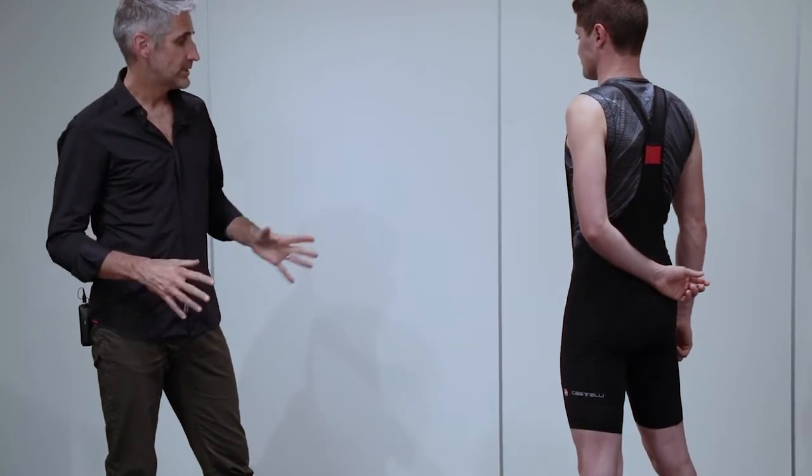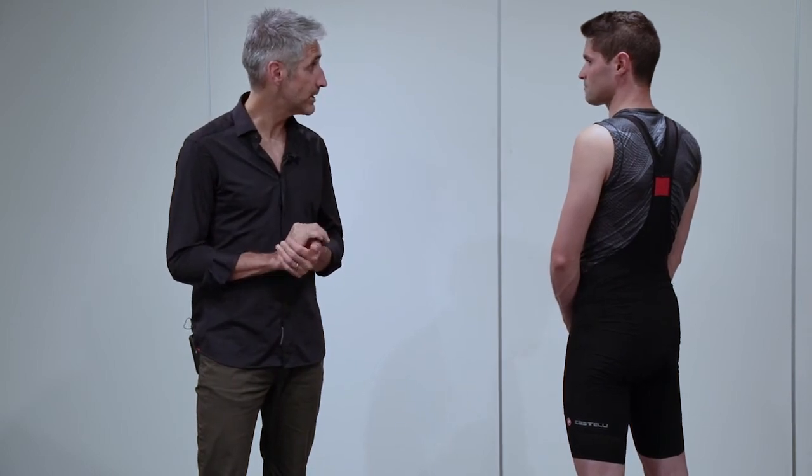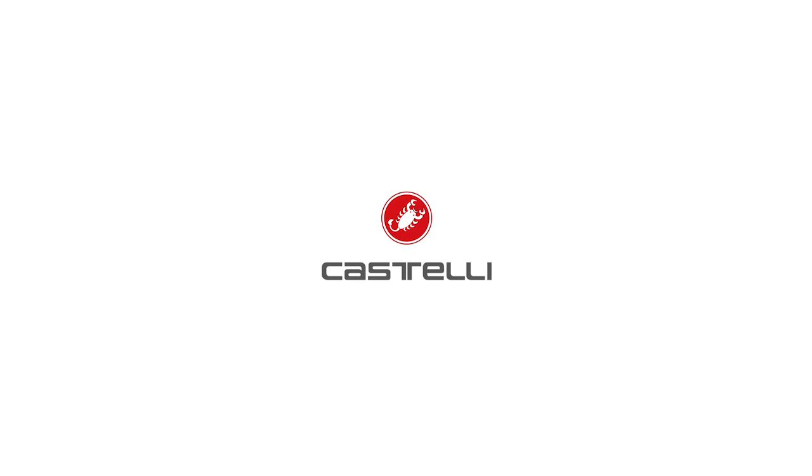So just clean logoing on this top-notch short. I think the Endurance 3 is going to stay at the top of our sales chart, unless Premio — you guys need to hit the Premio. Put this under pressure with the Premio, but this will be a very, very key short in your Summer 21 collection. Thank you.